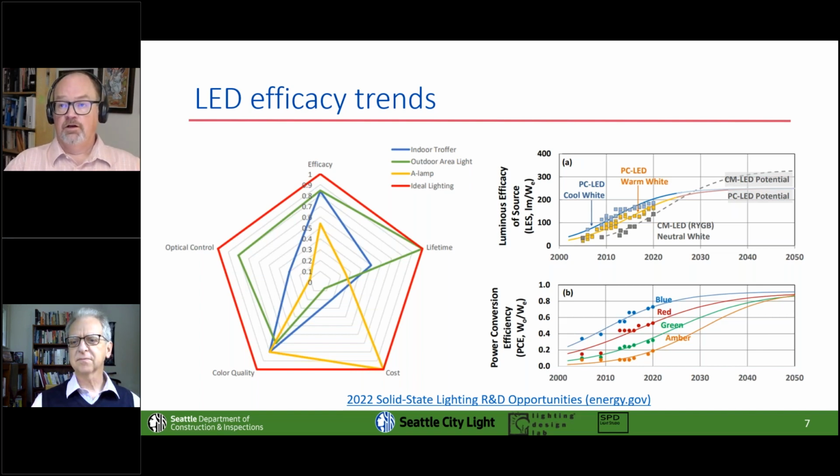Sure. So it'll come as no surprise to anybody who's had anything to do with design or construction or energy codes over the last 30 years that lighting has been the workhorse for how we have saved energy over this time. And a big part of that driver has been technological upgrades from incandescent to fluorescent to compact fluorescent to ceramic metal halide. Now we're into LED, the LED world, right? And we've been here honestly since about 2000, but from a commercial standpoint, from about 2010, 2015 or so.